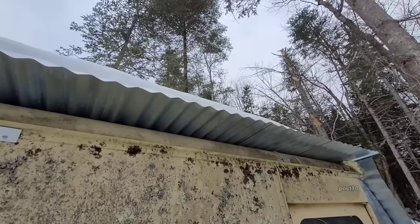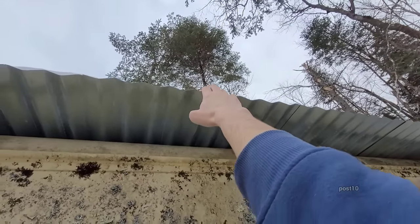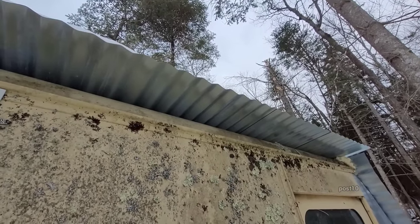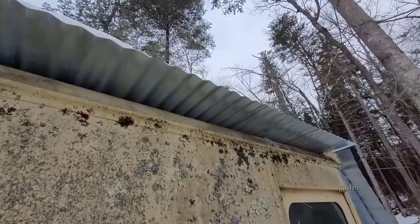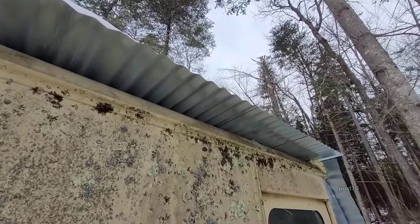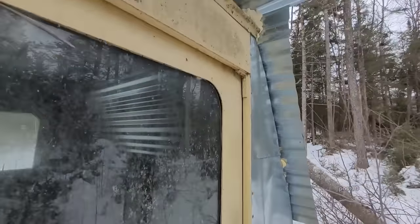There's cinder blocks holding this. Each piece of roofing you see is from here to here. It's only about 2 feet. Each one has a cinder block on each side of it. People thought that the combined weight of the snow could also crush the truck. But the cinder block's right on the edge, so it's pushing down on the walls, not the roof. But this roofing structure has a whole new set of concerns I'm going to show you inside. And we will correct that in the spring when the snow melts and it's nice and warm out.